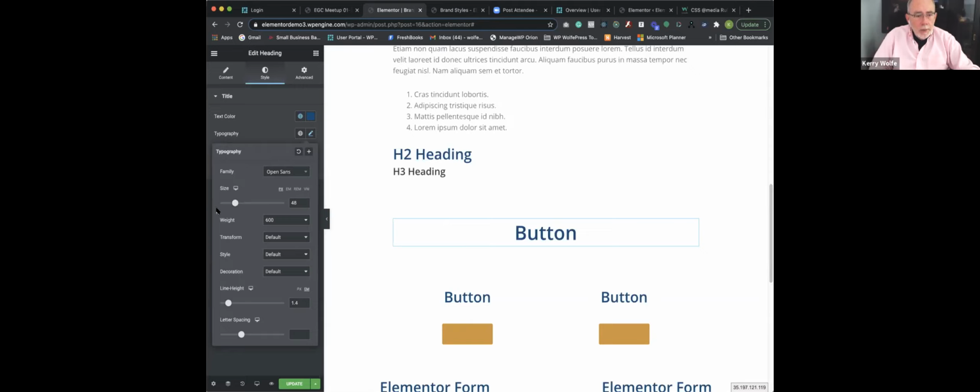Sharon or Oscar or anybody, do y'all have a simple way to explain how rems work? Or let me put it this way. One rem is 16 pixels, and you fix the size in a multiple of one rem. 1.5 is going to be 16 plus 8, which is 24. Two rems is going to be 32 pixels. But it depends on how big you define what one rem is in your browser.